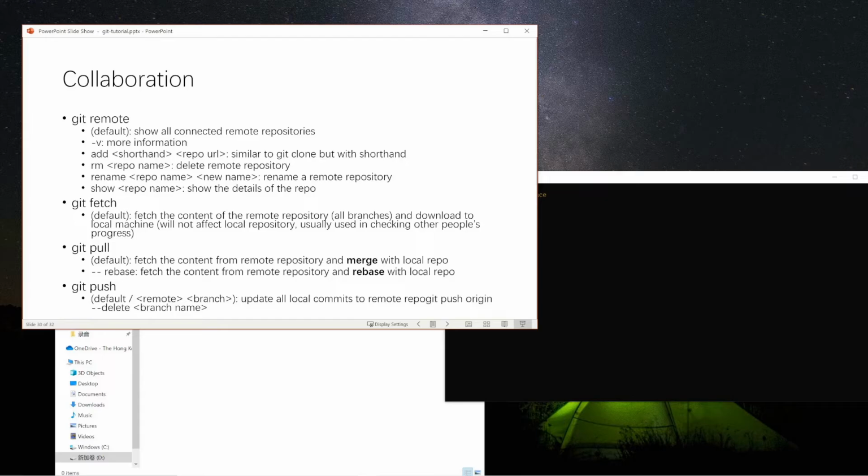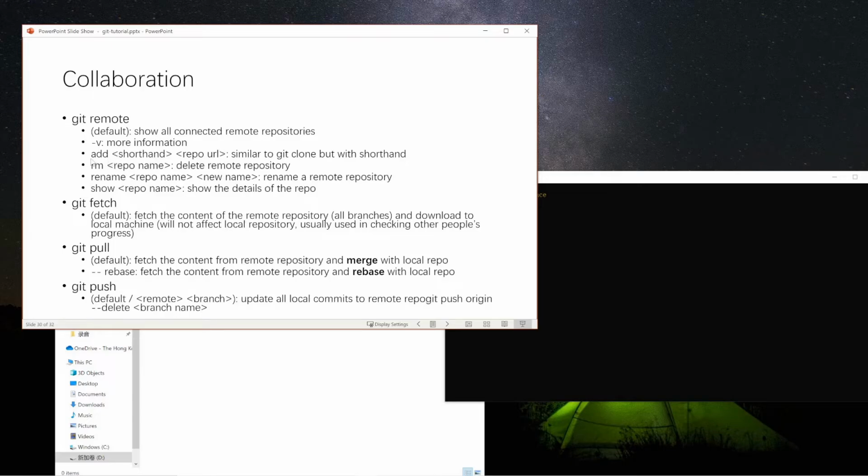So if we are holding our project on a remote server or another computer, what should we do to update the information between our local machine and the remote repository? Git provides a lot of functions for that. For example, git remote. So what is git remote? It's like a remote controller which is used to control TVs. So here git remote is used to control all the remote repositories. For each remote repository, we have one git remote on our local machine. By calling git remote, we can check all the remotes on our machine, and -v will give us more information about them.